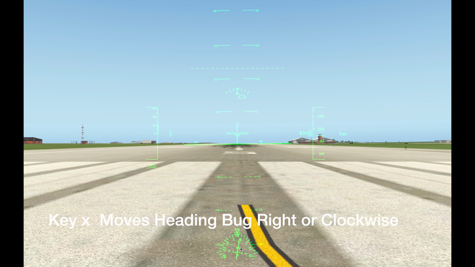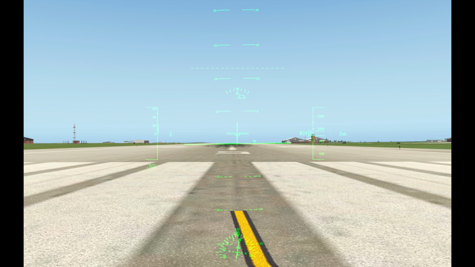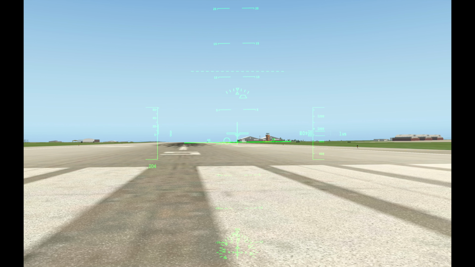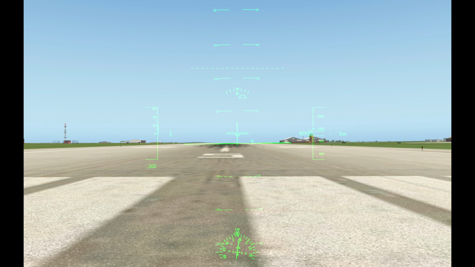This is obviously a compass rose, and now my little bug is there. I'm going to undo the brakes a little bit and turn. Now you can see that the bug stays put, but the heading changes. The bug gives you a way to turn to a heading that you want.